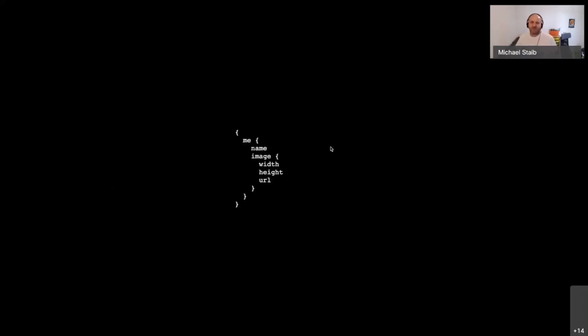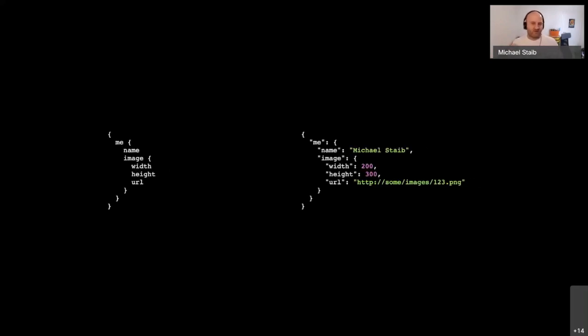But GraphQL doesn't stop there. So I cannot just build simple requests. And as my demands change, I can change my requests, add more to my request that I want to consume. Like for instance, I want to drill into the profile picture and get details of the profile picture of the user that is logged in. And I can send that again to my GraphQL server. And as we expect, the GraphQL server will just fill that up with some data.